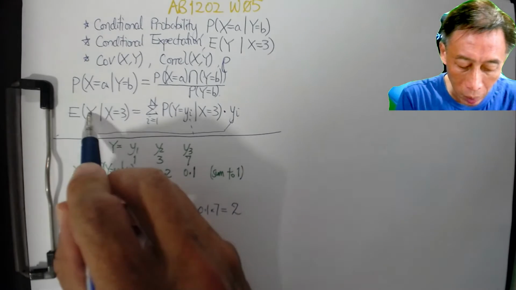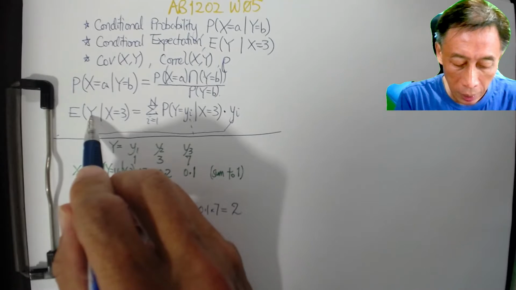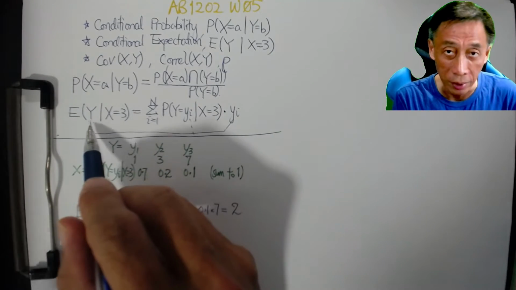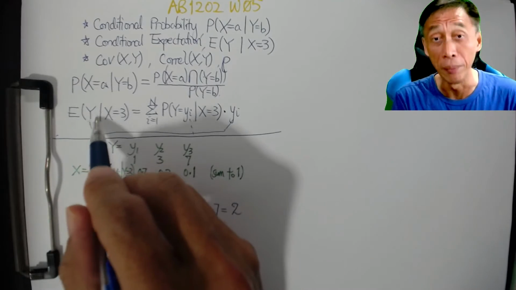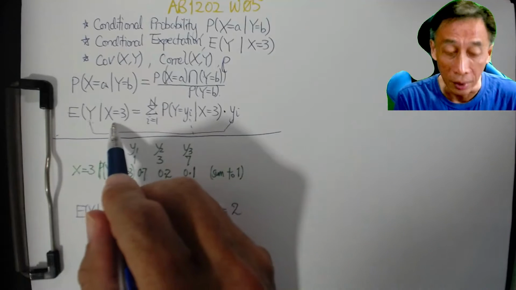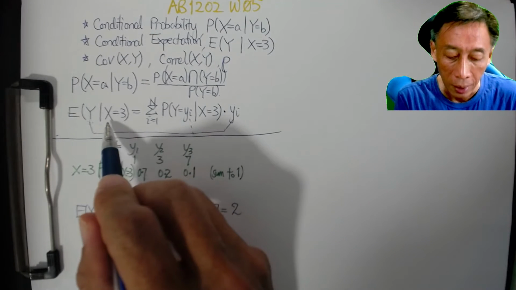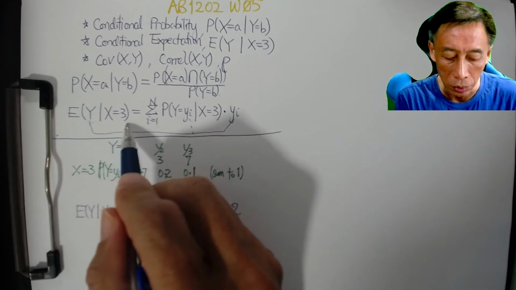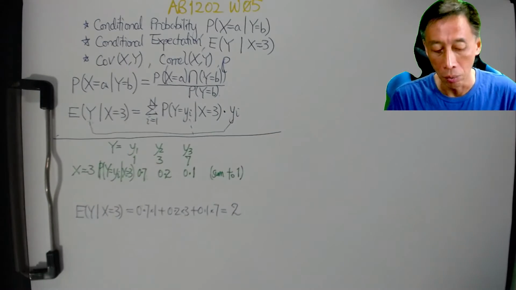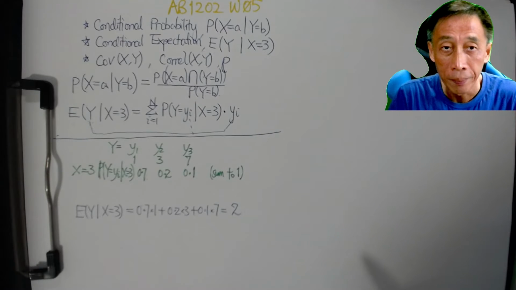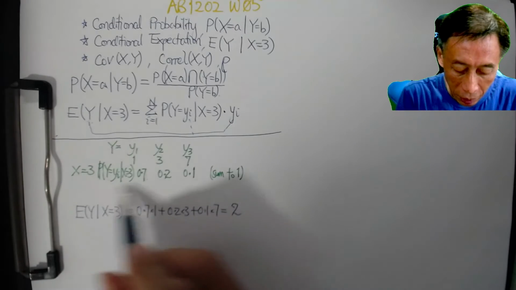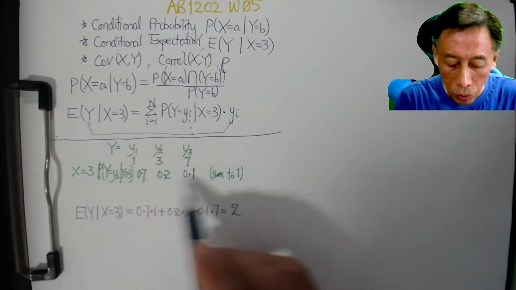Notice that we don't write y equals to something, because y has to be over the entire sample space of y. So you cannot say the expected value of y equals something given that x equals 3. But x can be anything. In fact, it can also be a range, like 1 less than or equal to x less than or equal to 3. So given that x is in this range, what's the expected value of y? That's also okay. Yeah, possible.